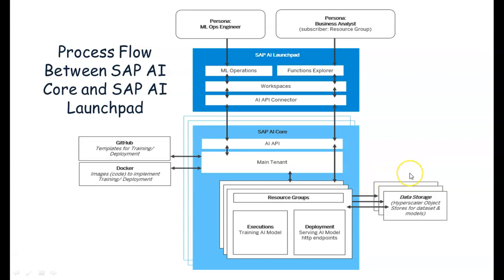SAP AI core provides an engine that lets us run AI workflows and model serving workflows. SAP AI launchpad manages a number of AI runtimes and allows various user groups to access and manage their AI scenarios. The AI API provides a standard way of managing AI code and lifecycle on different runtimes, regardless of whether they are provided on SAP technology such as S/4HANA or partner technologies such as AWS. When the AI API is deployed on a runtime other than SAP AI core, the runtime has to provide a runtime adapter.